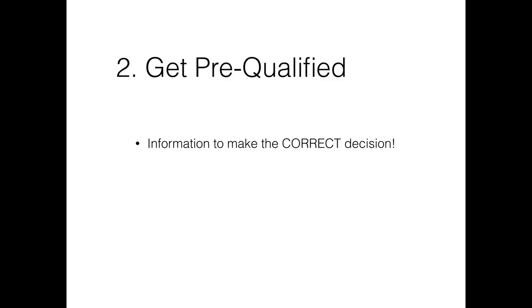It cost them several thousand dollars in interest rate and several thousand dollars in increased market prices. It took them 6 months to repair the credit issue, and it was just a mess. Before they even sold their home, they should have gotten with a lender and made sure that if we sell our home, the numbers check out and we qualify to buy what we need. Otherwise, there was no point in selling their home until they fixed that credit issue. All they did was displace themselves, and it made for a bad situation.